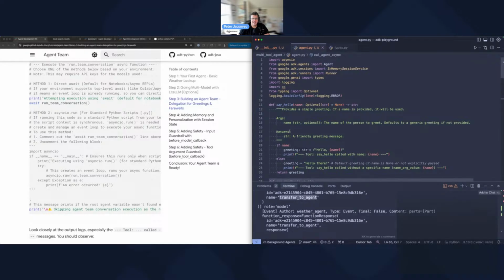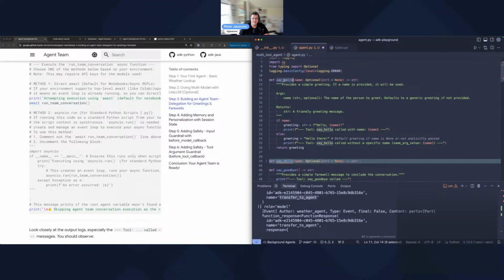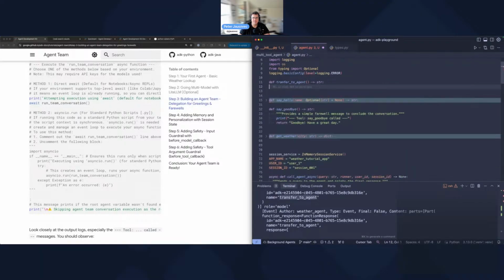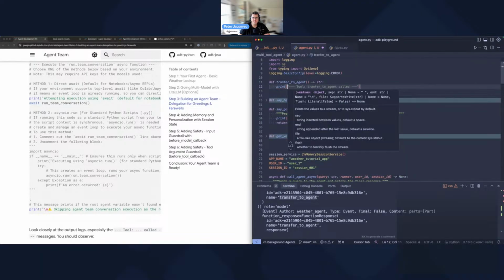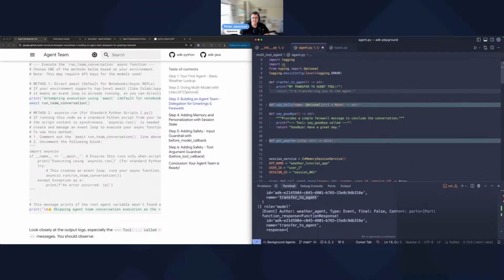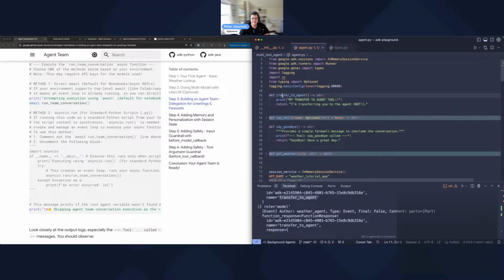If we add a... I wonder if they have a check to say, no, no, no, you can't have a transfer to agent tool. Or it's not going to take anything. Or we'll just print out something. Print out "my transfer to agent tool" and then "I'm transferring to an agent". Let's add this.